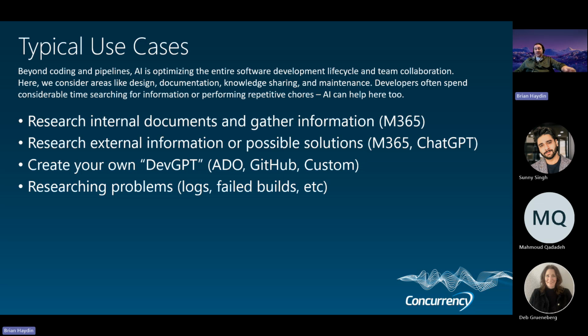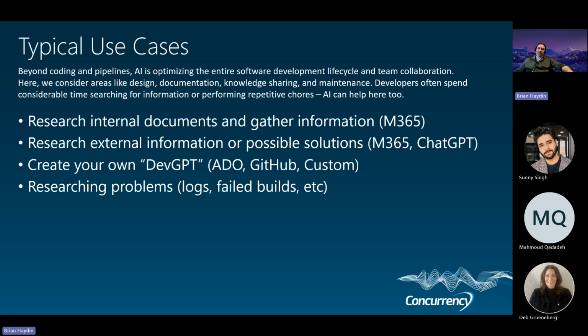Another thing you can use, these tools are going to be a little bit more off the shelf, baked into things like ADO or GitHub. But create your own custom Dev GPT. Use it for your team. Ground it against your documents that you might already have, or point it at your team wiki, and have an easy way for developers just to ask questions that they might think are kind of stupid.